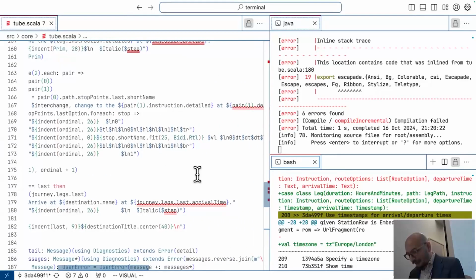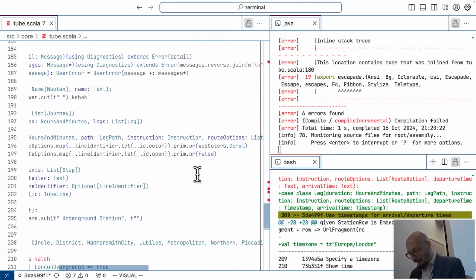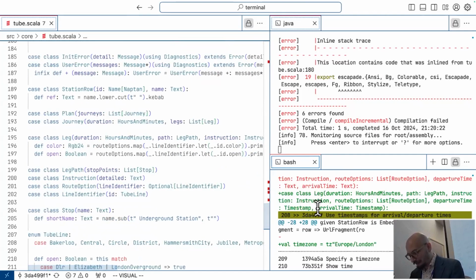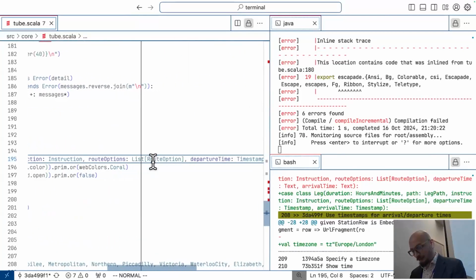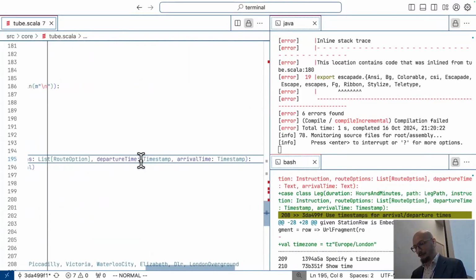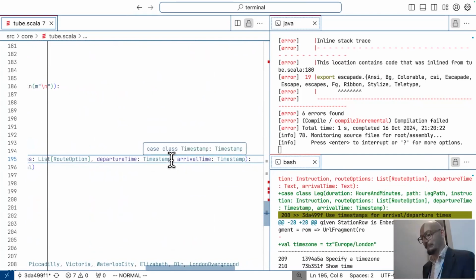So what I have done in this, we've got lots of errors now, 6 errors, and these have all occurred because looking at this diff, I have changed arrival time to a timestamp and departure time to a timestamp in, where is it, line 195. So down here, these used to be text, but now they are timestamps. This is a dedicated type for time.